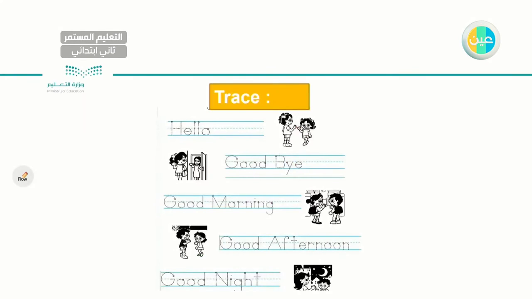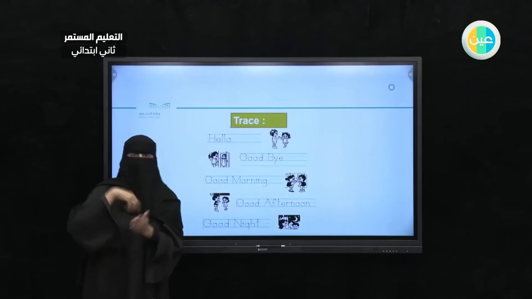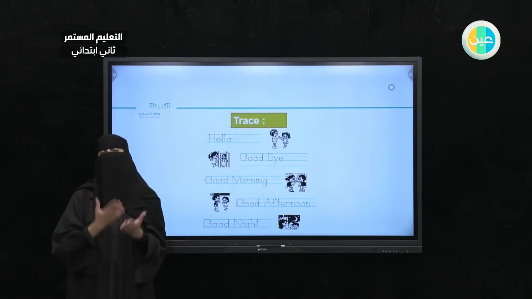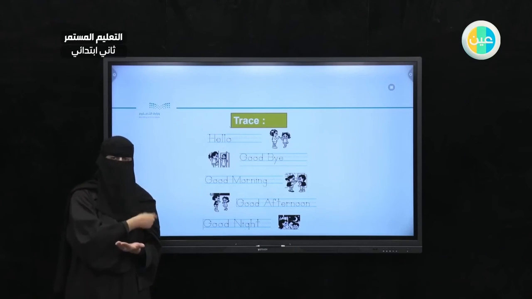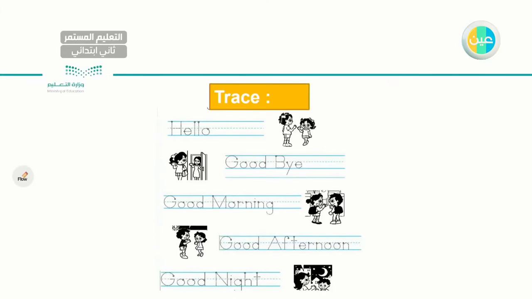Okay. For this one, we will practice tracing and writing. Remember, if you practice more, your handwriting will be so beautiful. So I hope you have your notebooks and try to write it down with me, okay? So let's try by tracing hello. And try to manage between the lines, okay? So this is hello. I will write it for the second time. Very good. Let's go to the next one.